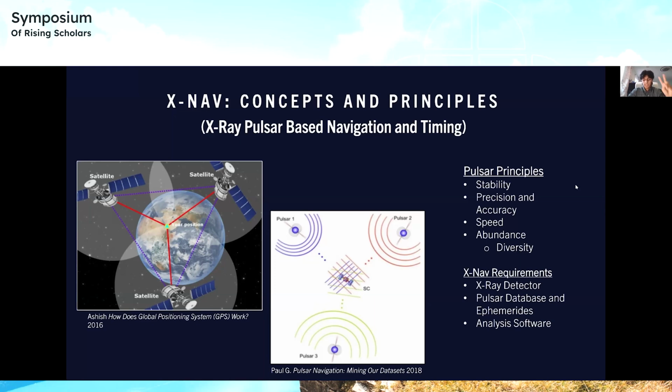All right, and the second main difference is that, sorry, I don't have note cards, so I have to use a notebook. But the second difference is that pulsars don't tell us when they sent the pulse. And so the way we get around that is we have these things called pulsar ephemerides and databases, which have predictions of when pulsars have emitted their lights and when they should be coming. And all of that is then put together to do the same calculation that was done in GPS, in XNAV.